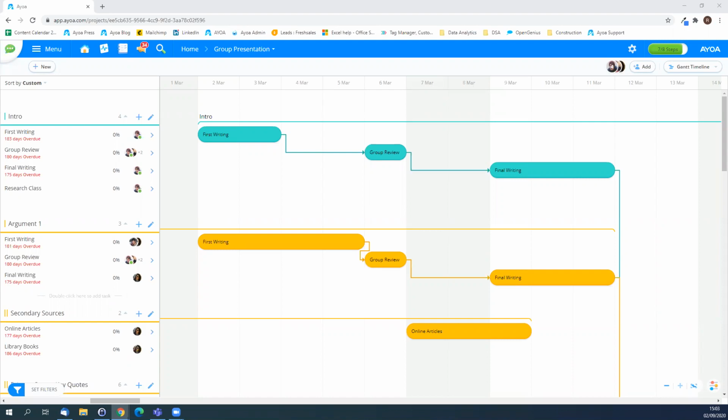It's also a good thing to note that obviously Ayoa is also a piece of assistive software. So when it comes to education, it's very beneficial for students with dyslexia or ADHD, for example. And that's really because of the visual nature of mind mapping, the colorfulness of it, and also the fact that we use a dyslexia-friendly text.